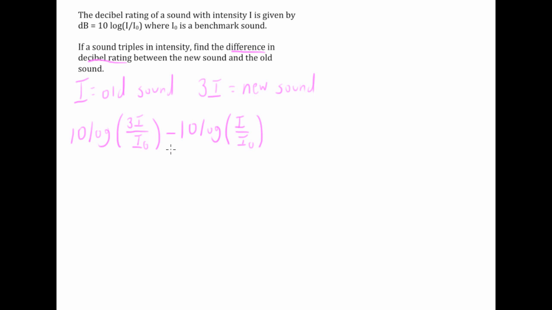So, a couple things to note first. It's really tempting to say you have a 10 next to a log, they cancel out. Don't do that. Because unfortunately, the rule we have is that 10 to the log x equals x. Notice that it's a power here. We don't have powers over here, so we can't use the cancellation rule. Very frustrating. So what are we going to do? Well, first off, let's factor out a 10 from this expression.